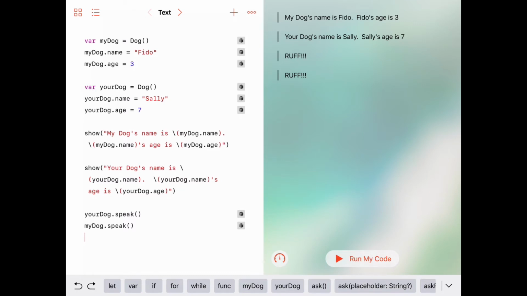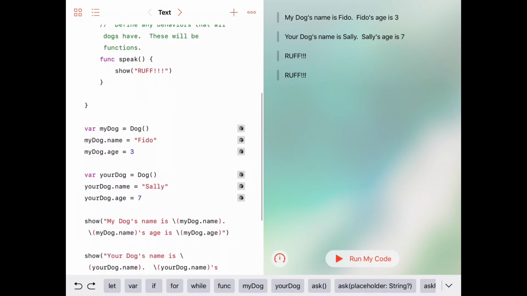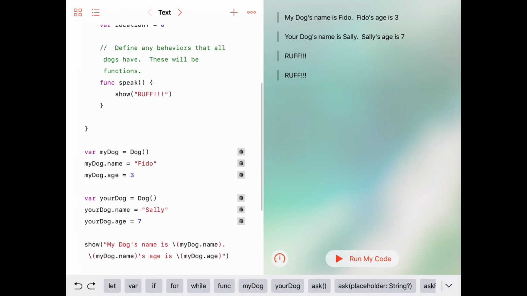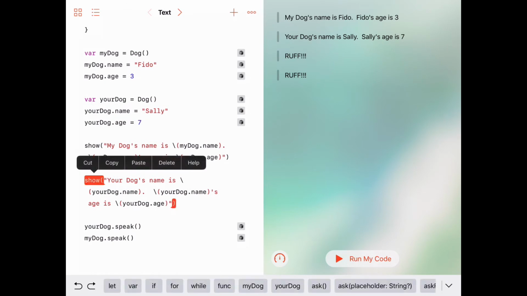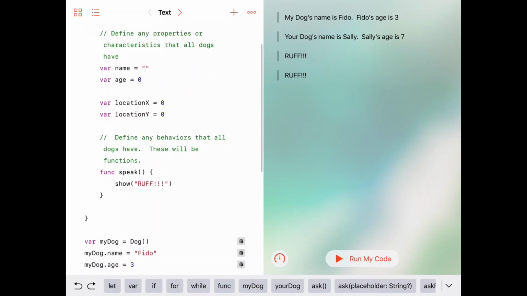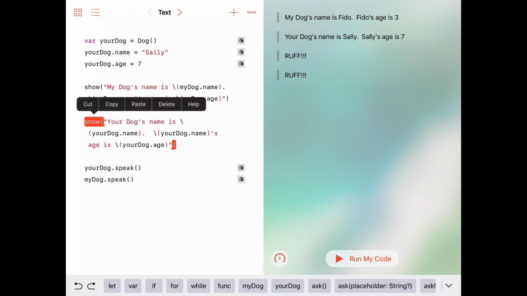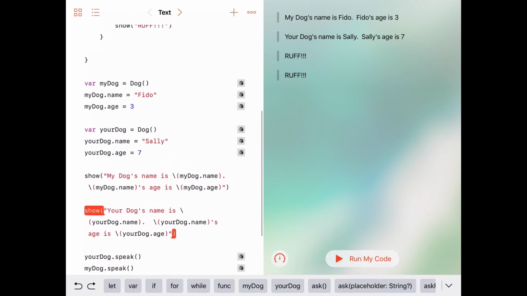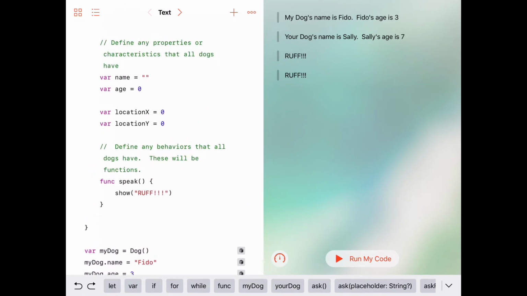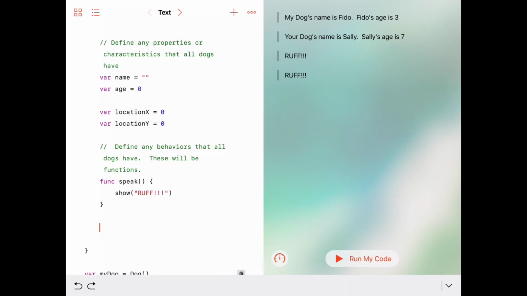Okay, that's fun. So this was a little bit of a hassle, printing some information about each dog down here. It might be nice if we could just have the dog itself give us information about itself. So let's do that up here. Also, let's define a behavior in here. That would be something like func show info.